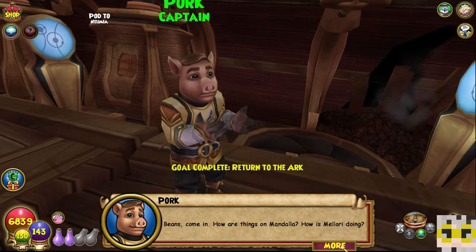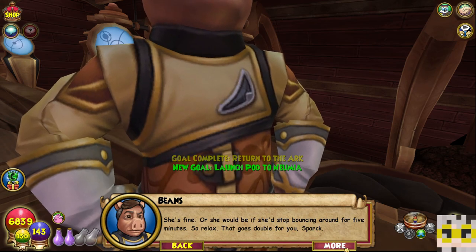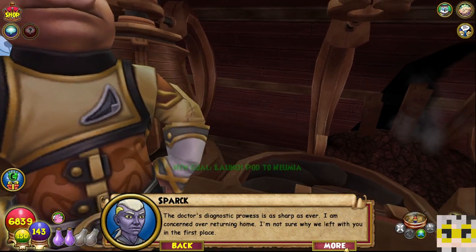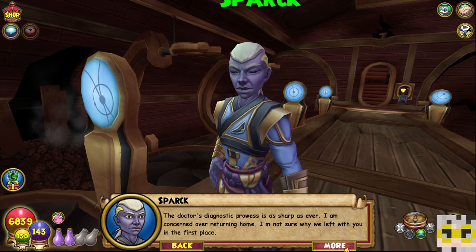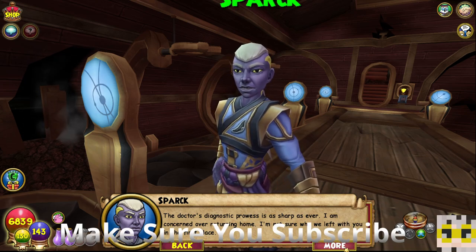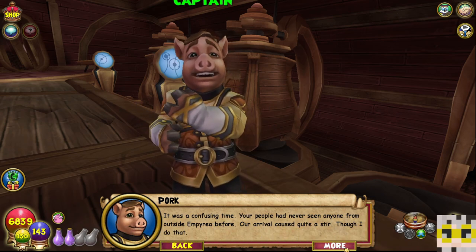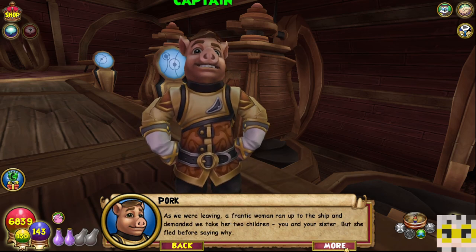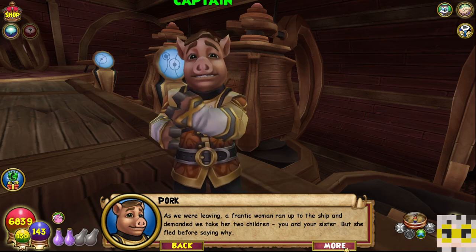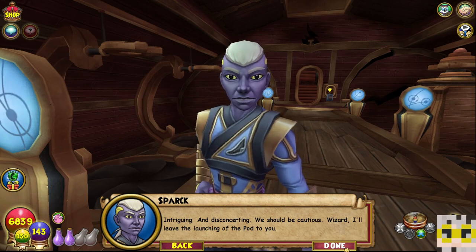Beans, come in. How are things on Mandalala? How is Mallory doing? She's fine, or she would be if she'd stopped bouncing around for 5 minutes. So relax. That goes double for you, Spark. The doctor's diagnostic prowess is as sharp as ever. I'm concerned over returning home. I'm not sure why we left with you in the first place. It was a confusing time. Your people had never seen anyone from outside Imperia before. Our arrival caused quite a stir, though I do that. As we were leaving, a frantic woman ran up to the ship and demanded we take her 2 children, you and your sister. But she fled before saying why. Intriguing and disconcerting. We should be cautious.